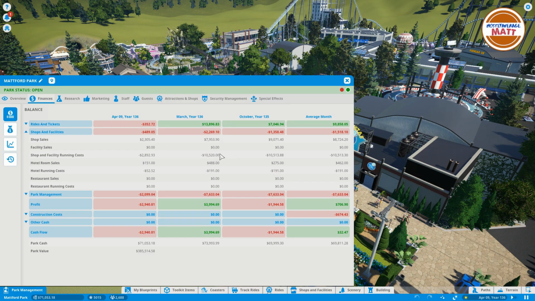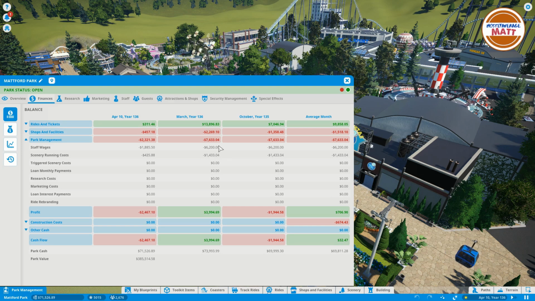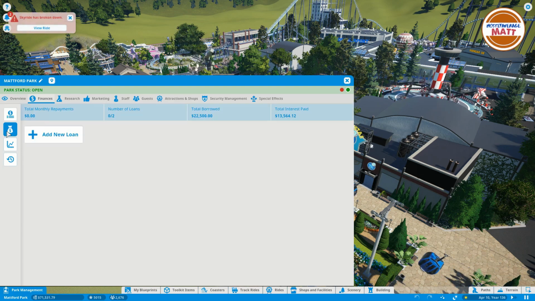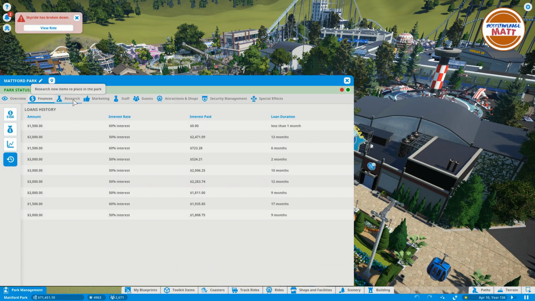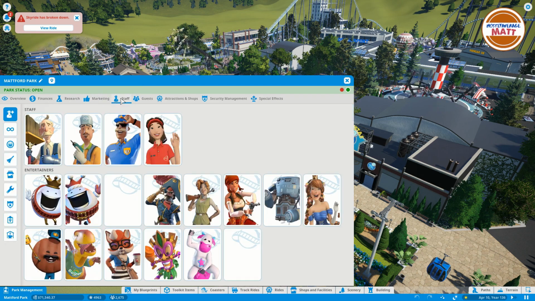Shop and facility running costs, that is just crazy how much that is. And we're selling $9,000 in that. In our hotel rooms, we're making money with the hotel every month. And then the restaurant wasn't successful, so that's closed at the moment. Park management, we know we're losing money there. And overall, I think we are doing okay at the moment.